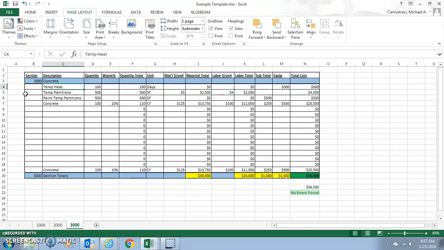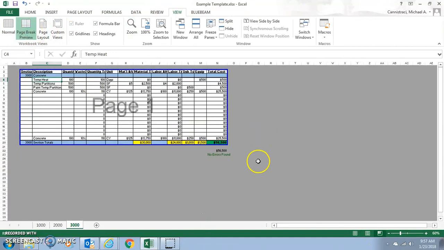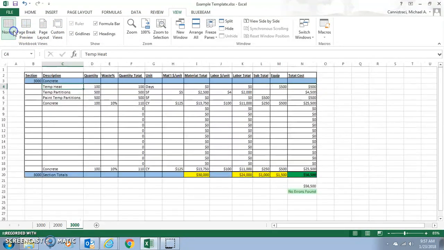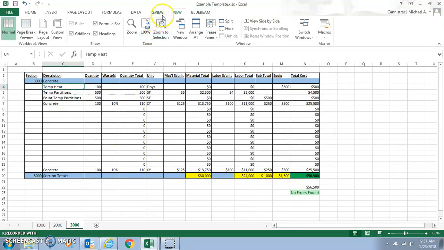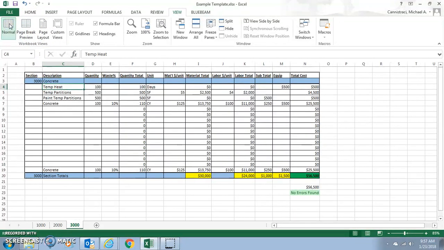On the print page here? I'll come and look at yours after. It's a view setting. Any other questions? So if you're stuck on a weird view, if you went to page break view or whatever else, you just click normal and it goes back to normal from the view tab. Some people work in page break view. I think it's distracting, so I like to work in normal view.